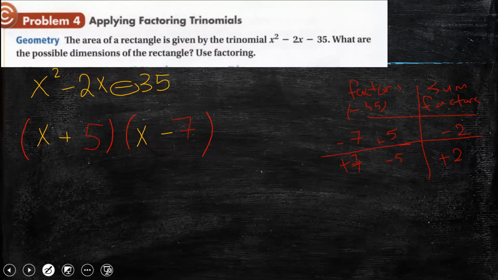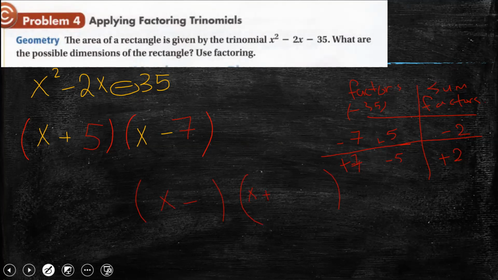Later on, when you are familiar with factorizing, you will not need to draw and fill the table. You just tell yourself. If you want to look at it, you can; if you don't want to, it's up to you. It is not necessary. You can put two brackets and then the two x's, and we have one negative and one positive.